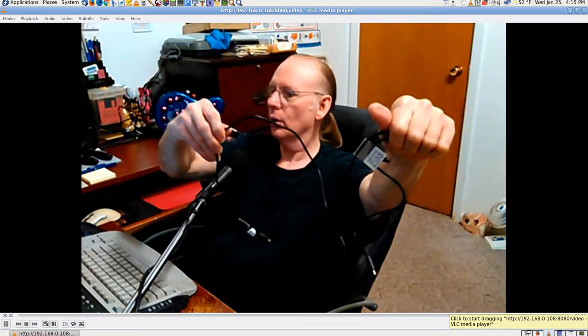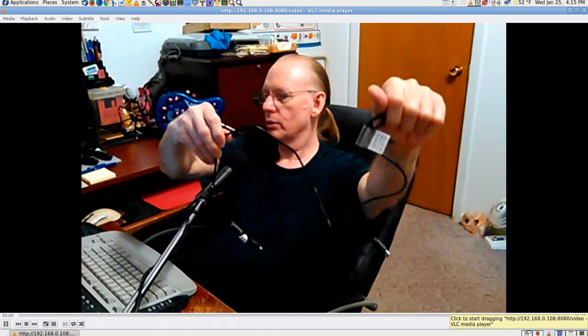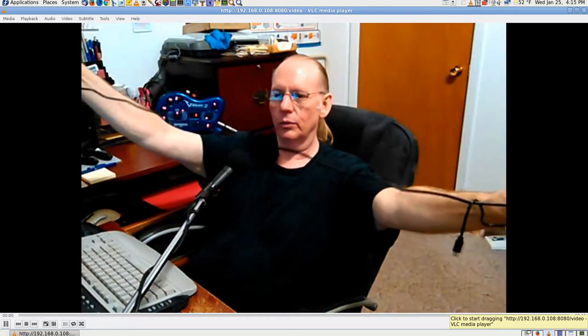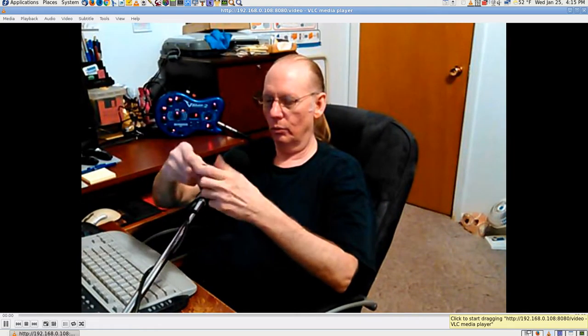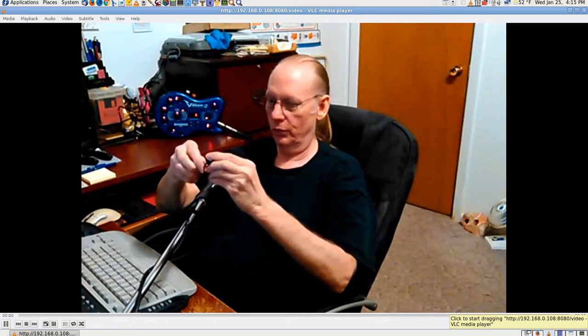So anyway, that one dangling down there, that's the one that came with it, and that's how long. And this is not long enough to use if you were going to do it wired. That's the whole thing. You'd get a better quality signal wired than you would Bluetooth. I already know that because the Bluetooth did cut out on me quite badly.